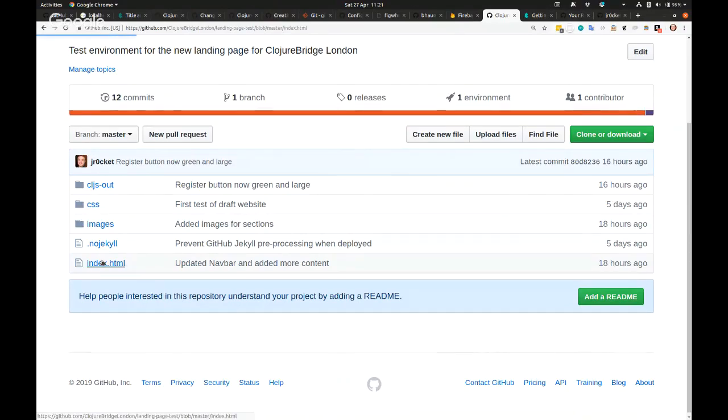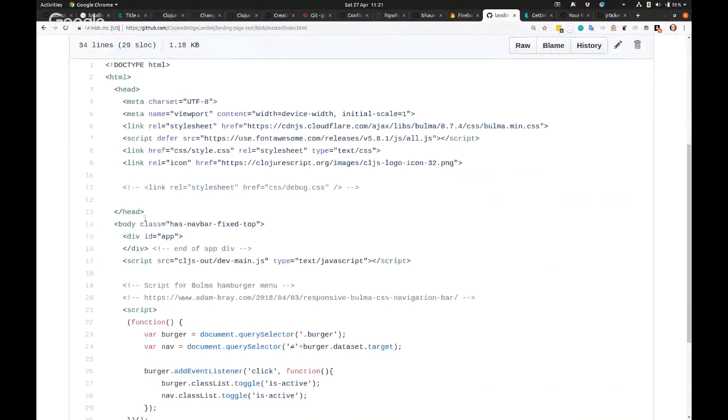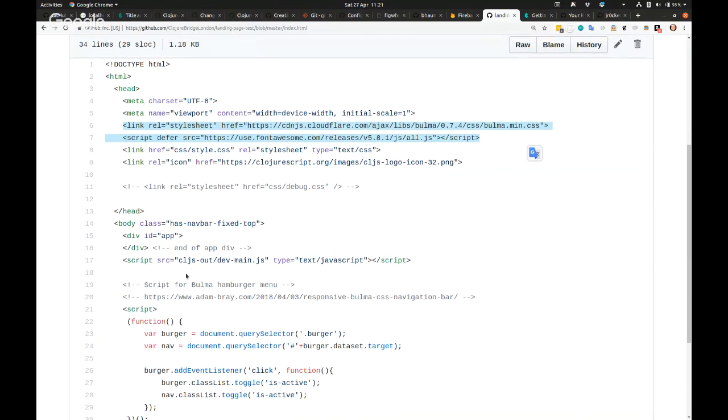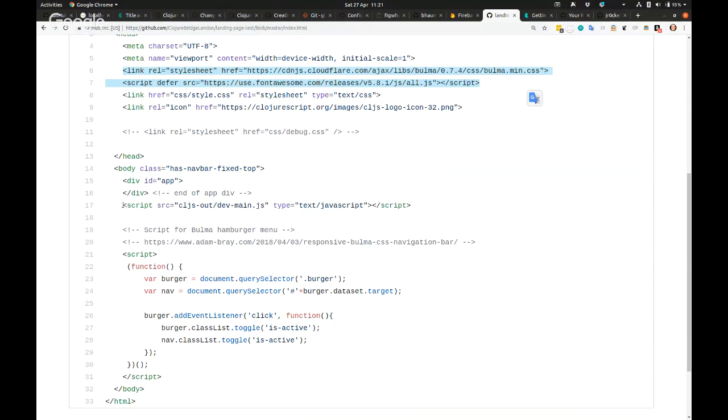If we have a look at this just briefly, you can see that as well as including the Bulma library for us and Font Awesome, but I'm not sure I'm using that yet, but it's there if I needed it. And it is including the JavaScript file that's generated from our ClojureScript project.